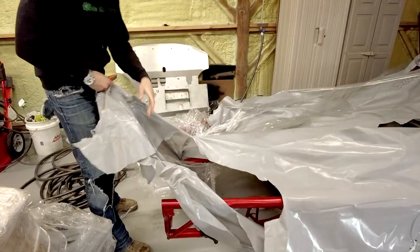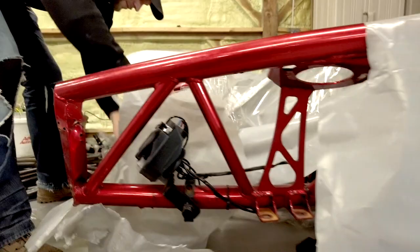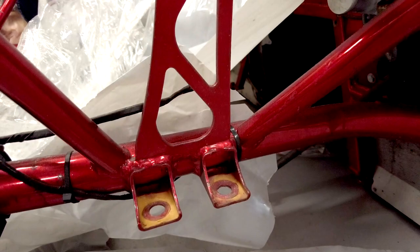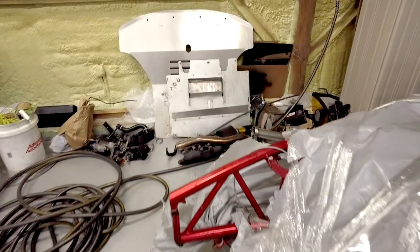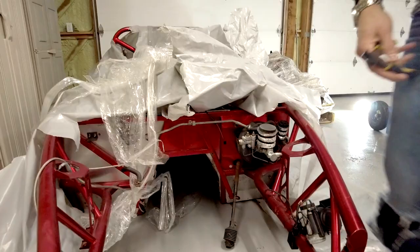We're gonna start right from the front, right where it was damaged. You have to bear with us because this thing's super wrapped up. This was a really concerning thing for me — the upper shock mount, subframe mounts. We got zip ties everywhere. So our sway bar mounts — those broke off. That one broke off, this one is just missing. A little broken. You said it was about 10 miles an hour? That's what he says.